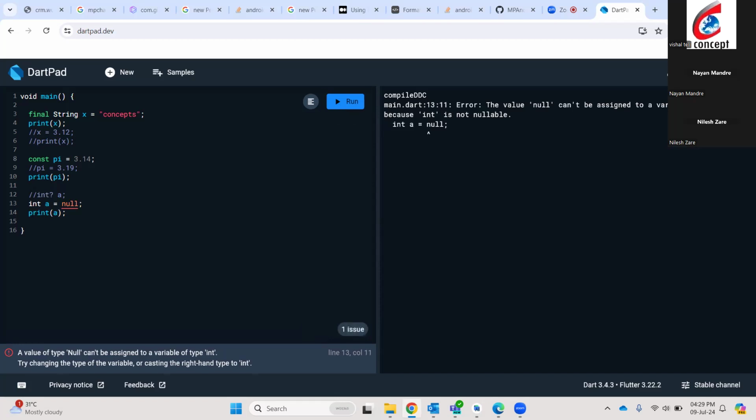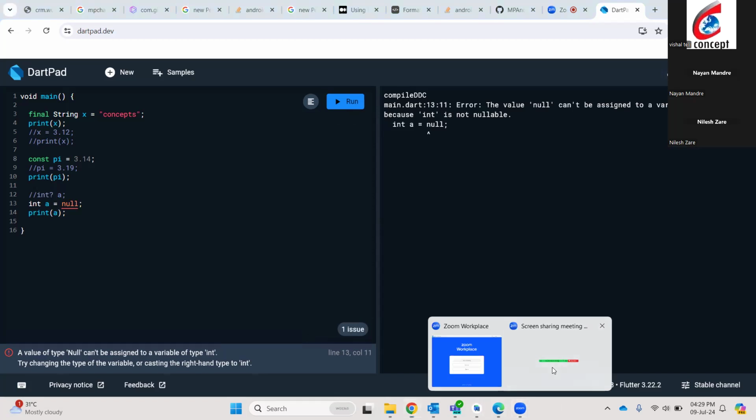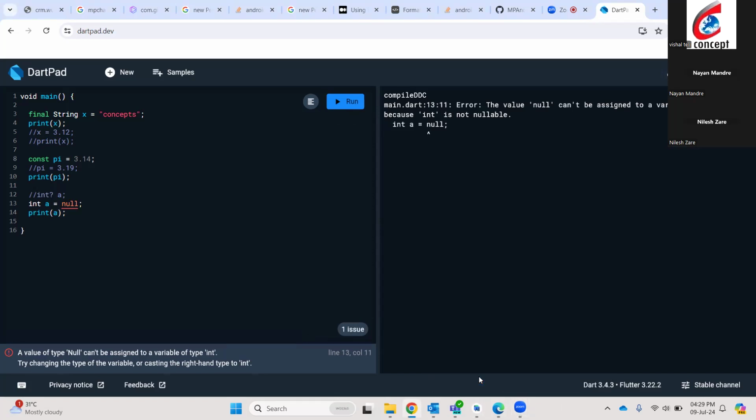By default, null cannot be assigned. It's not nullable. But if somehow you want to keep it, you just put a question mark after int.